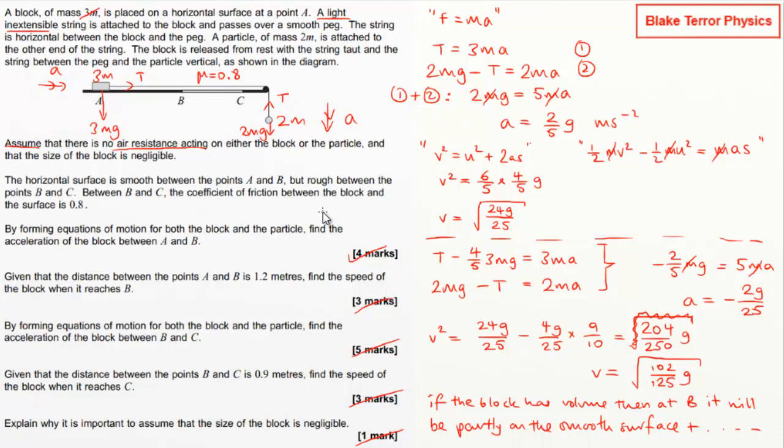Otherwise, we're going through the same stuff. We're doing Newton's second law over and over again with a little bit of Suvat, and we're reminding ourselves of where some of the Suvat equations come from. In this case, the conservation of energy version, the v squared equals u squared plus 2as. So yeah, nice question all in all.